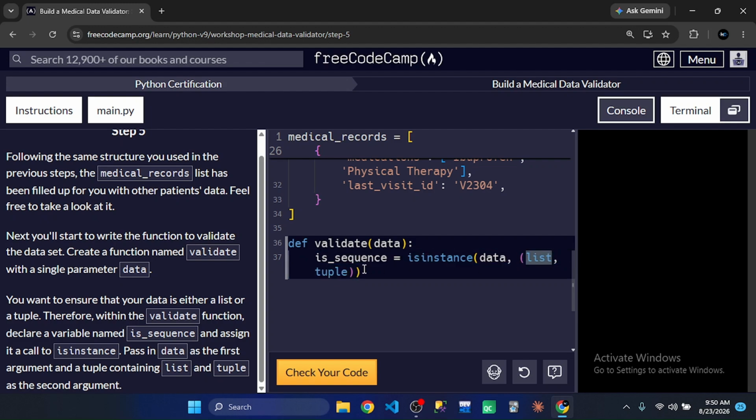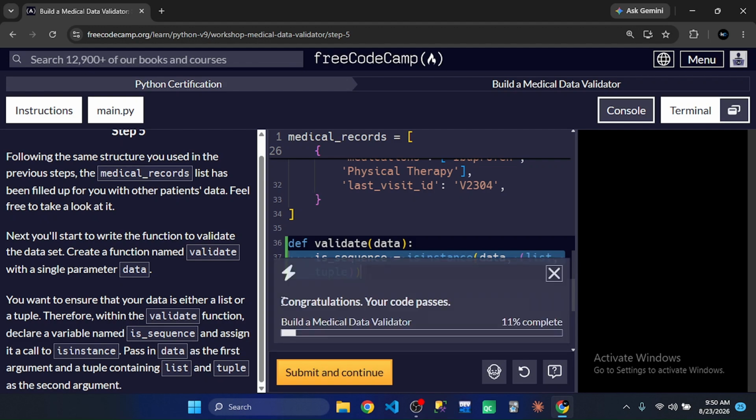So here we have our tuple where there are 2 values and the data variable is checked against those types. If the data is of either type, isinstance will return true. Okay, we can now go further.